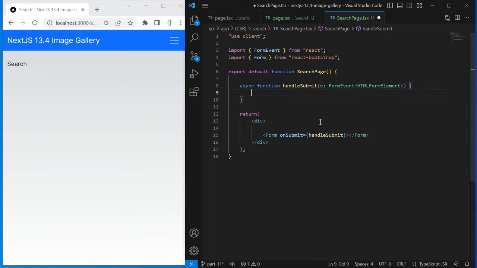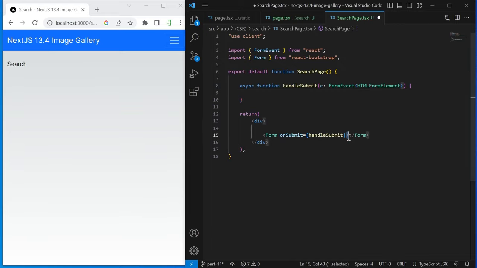Now our form here will be very simple with just one input field, so we handle it all manually via this form element. If you have more complex forms, then you should use the React Hook Form library instead, which makes it easier to work with more complicated forms with more input fields. And we use React Hook Form in my paid Next.js course. Again, if you want to check this out, the link is in the video description.